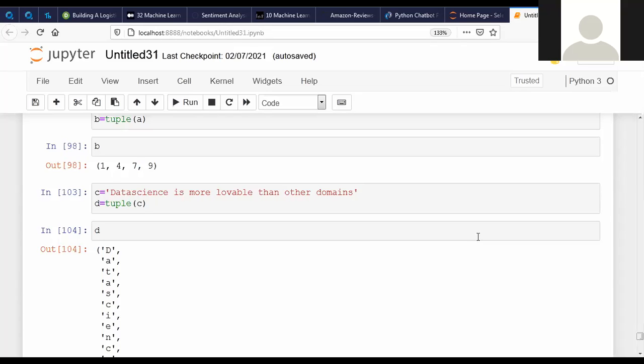Why are you joining the strings again? Joining is for if you want to get a string from a list, right? At that moment, you can apply join function.